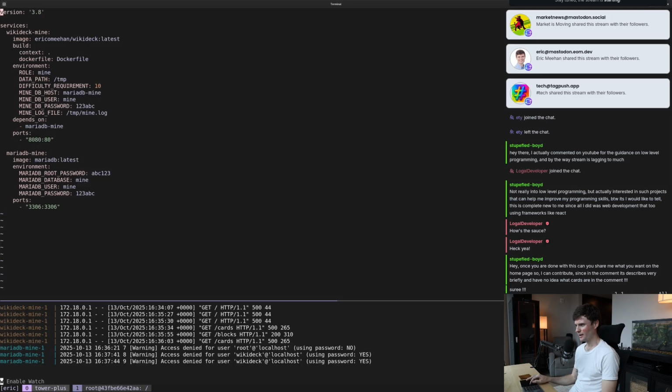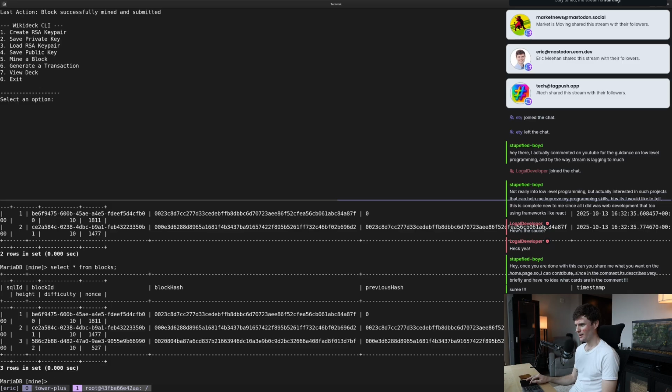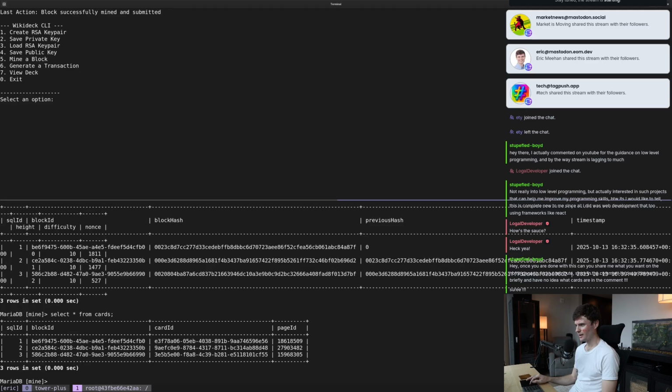Let me try and mine one more time just to see what that does. Now we have 3 blocks, 00E3D, 00E3D. Yeah, that part's working. But getting cards, I think actually that didn't quite work. Option number 7 doesn't really do anything.